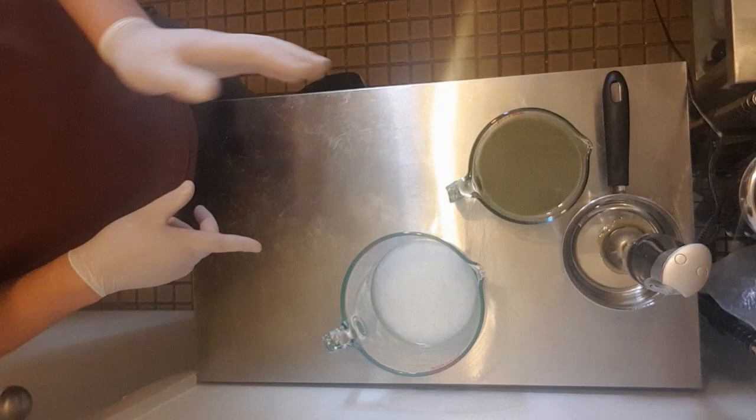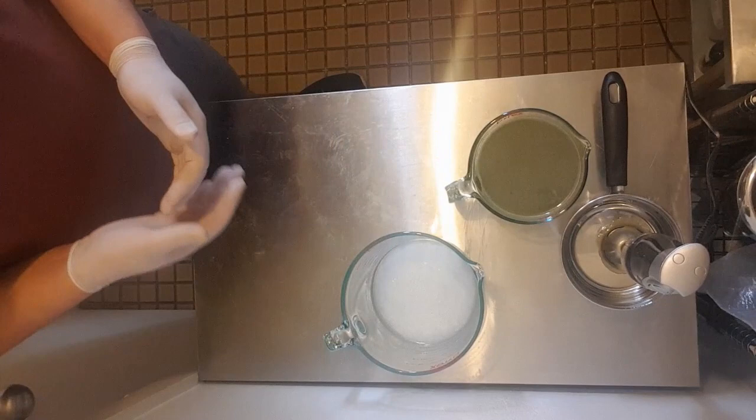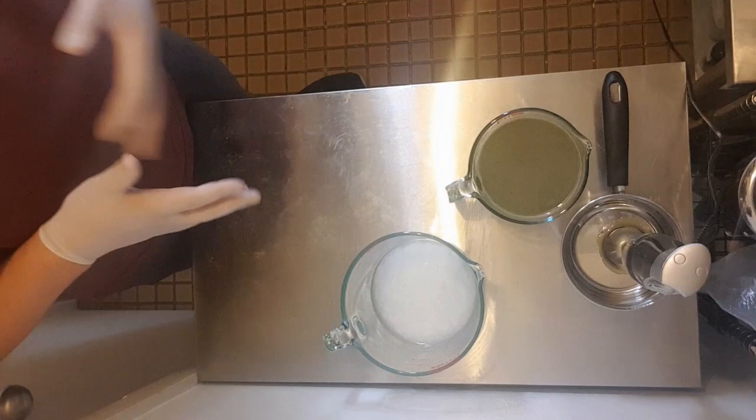And the sodium lactate you add when the lye water is below 50 degrees Celsius, or you can add it at trace. When I first started using sodium lactate, I added it at trace and I didn't notice any difference. It still functioned and worked the same as adding it to the lye water. But I just add it to the lye water to get it out of the way, especially when working with recipes where you have to be quick.